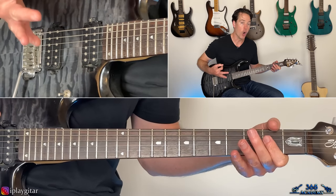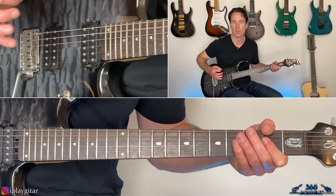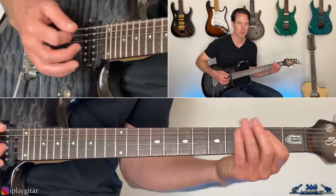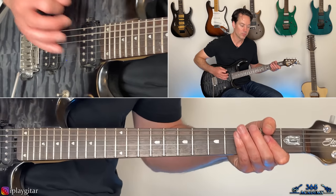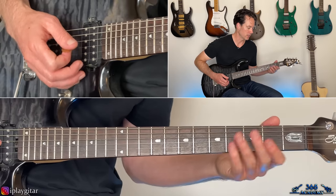Leaving that, you're gonna hit the open A string, so the open A power chord. Since we're doing that, we don't have time to get back to the E, so it just goes back up. So the first two times through the riff looks like this.